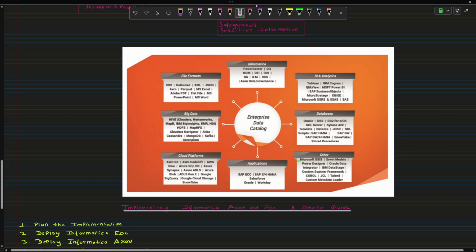And others also, like Microsoft SQL Server, and data modeling tools like Erwin models, PowerDesigner, COBOL, JCL, Talend, and custom metadata.